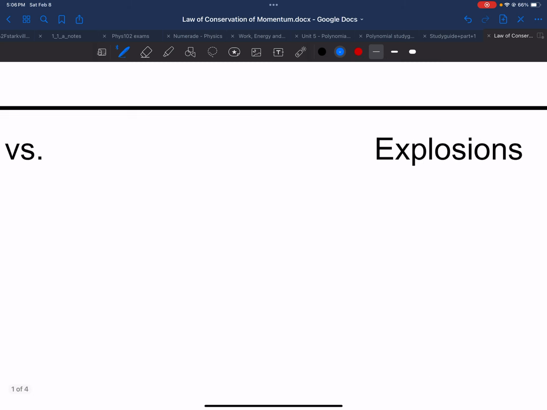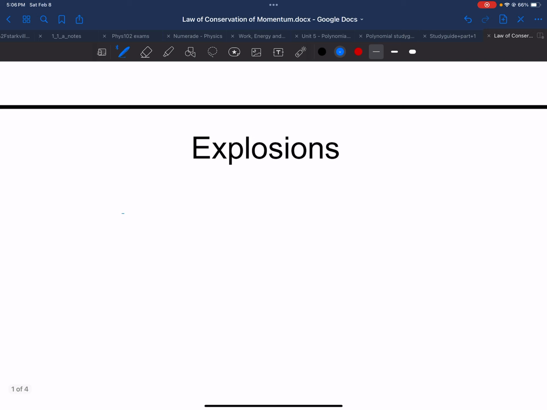Now, as far as explosions are concerned, that's two objects that are together, and then you have whatever your explosive event is, and let's say one half goes one direction and the other part goes another direction. They could technically, if the whole object is moving in the forward direction, both be going in the forward direction, but you never really know until you work out the math.